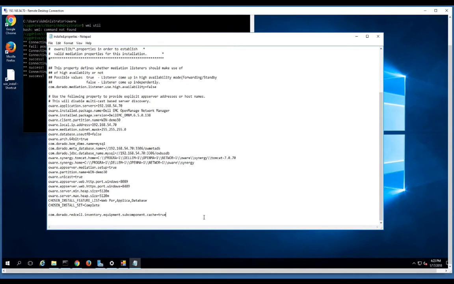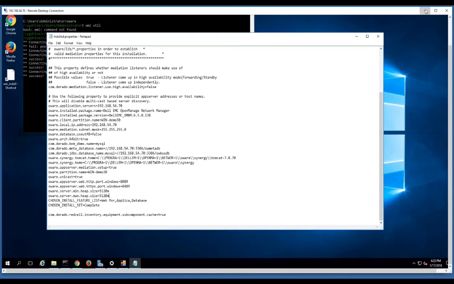Now, this is going to be set by default in future versions, probably in 6.5 Service Pack 2 and later. We'll get that in there, but for now we need to set this. Once you set it, save the file, and then go to your web application server and restart it. Simply right-click on the Windows box here and stop and restart that particular item. If it's on Linux, it's a sudo service stop and start.